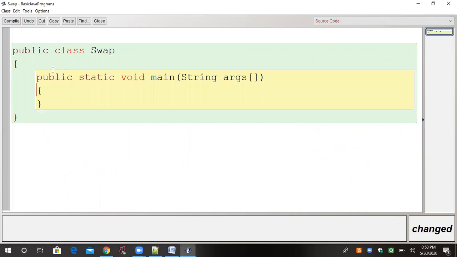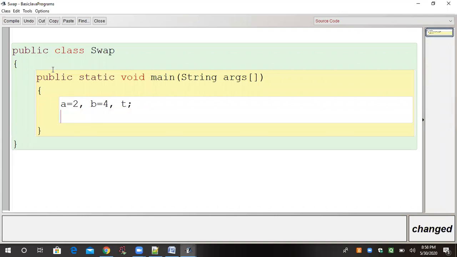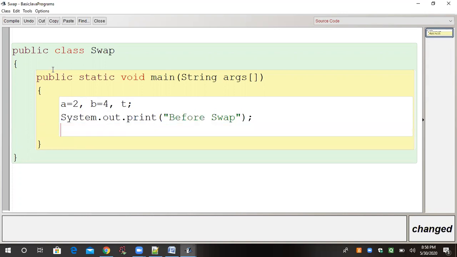A is equal to 2 and B is equal to 4, and I've taken the temporary variable T. So System.out.println, "before swap", then the value of A and the value of B, just for a revision.